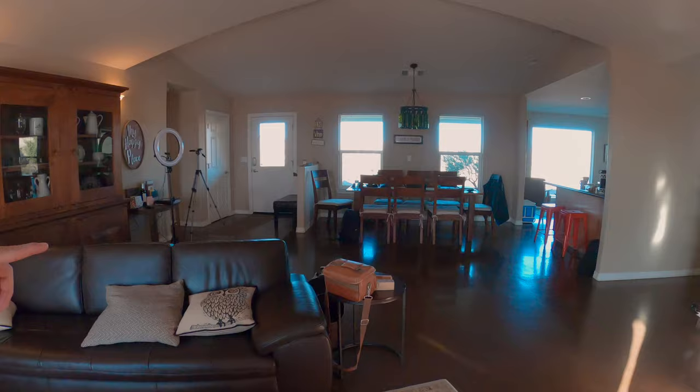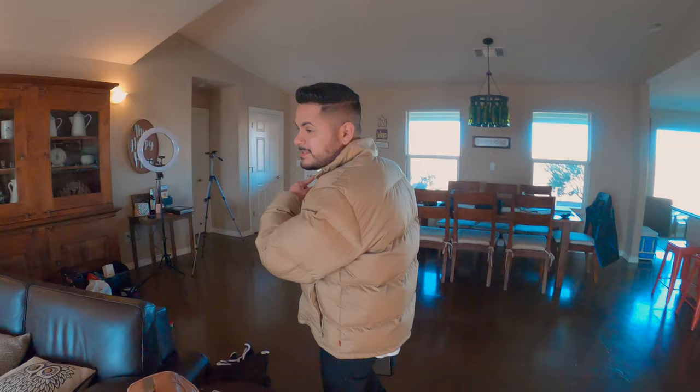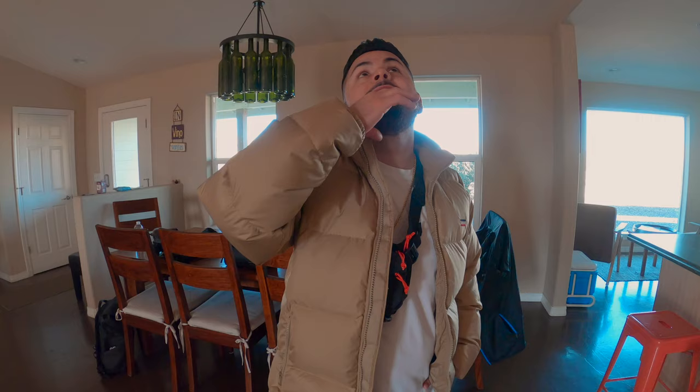This dining table is kind of like the heart of the house. I think we spent more time on that dining table than on the couches right here. Yeah, for sure. And then the kitchen as well. Oh, and let me tell you guys, at night the views, just because there isn't that much light out here, the sky at night is just amazing. Just so nice to be out and just look up at the stars.